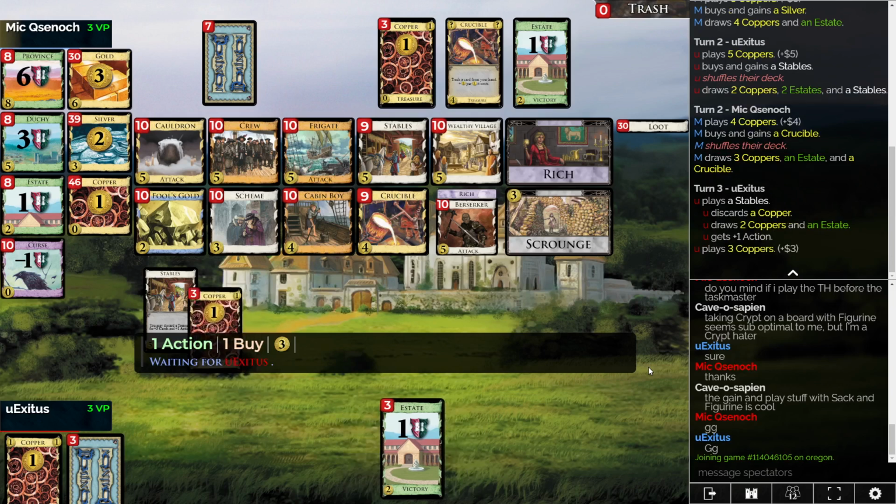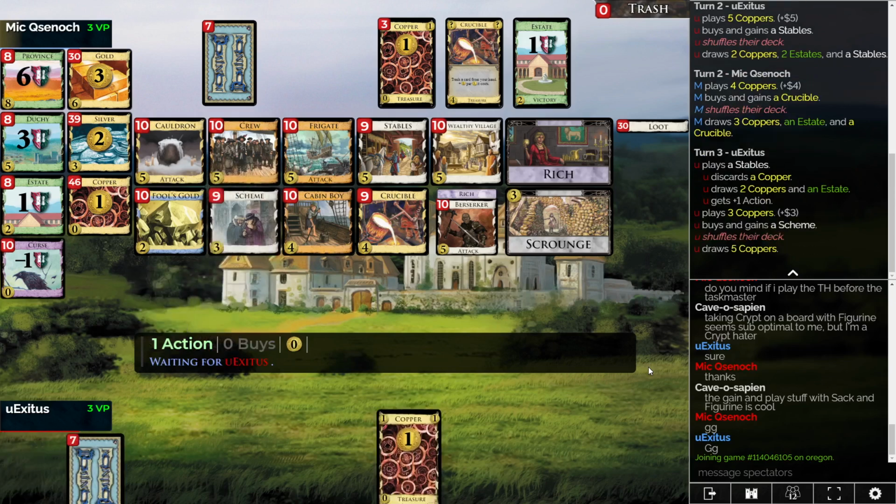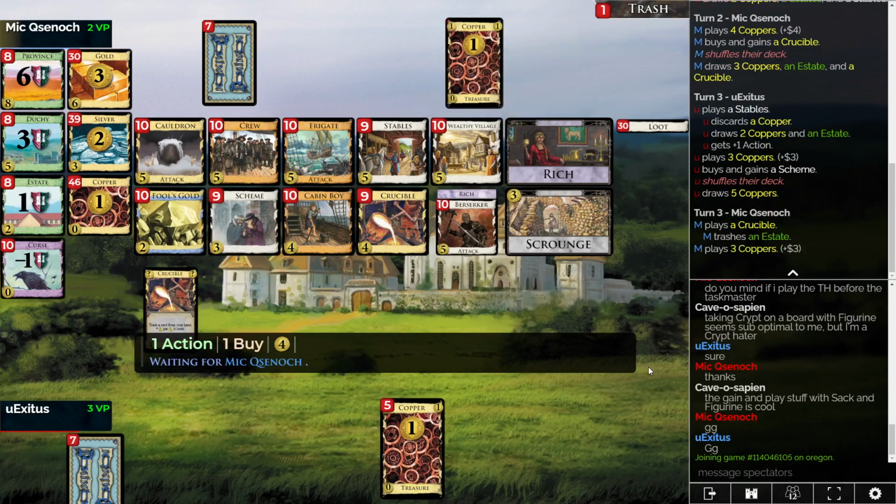This should be a Scrounge. This should totally be a Scrounge. Cabin Boy looks pretty important as a non-treasure source of money. Endless Chalice looks surprisingly good. Maybe not surprisingly, but Endless Chalice looks pretty good to me. Yeah, Exodus is just in a tough spot. I think this should be a Stables for Mick.